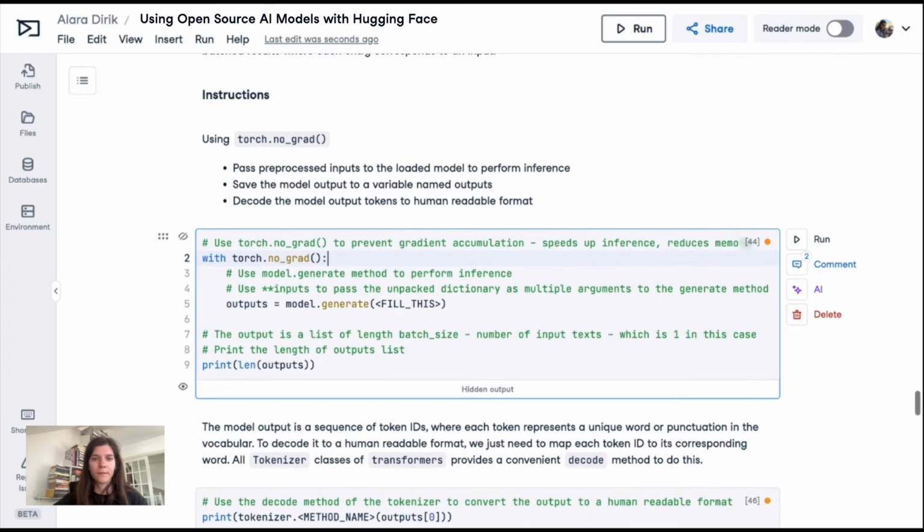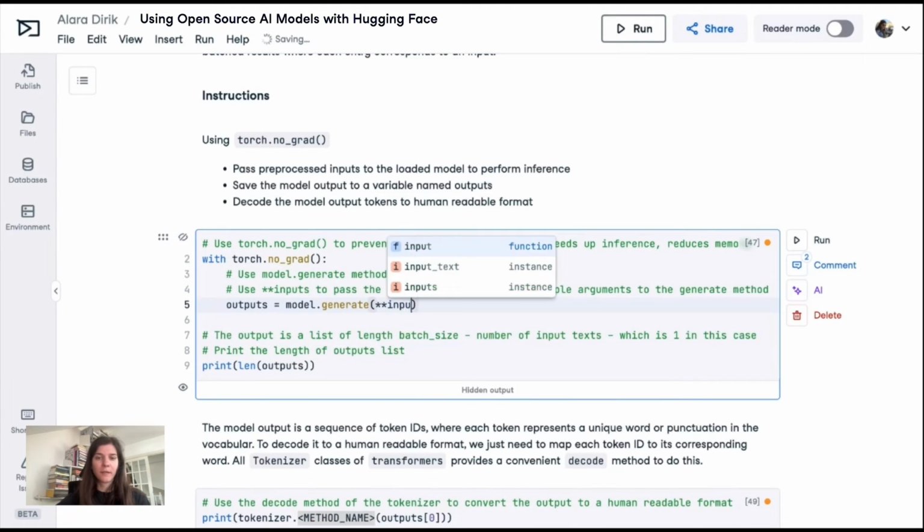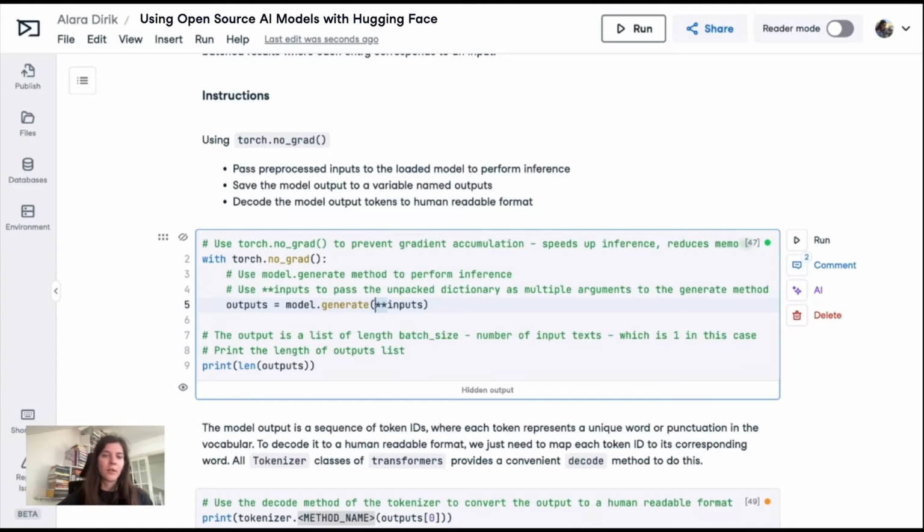The actual inference or prediction part is a single line of code. We can just do model.generate and pass in the unpacked dictionary as the input. Remember that inputs is a dictionary with the keys input_ids and attention_mask. These stars over here are just unpacking the dictionary and passing in each argument separately.